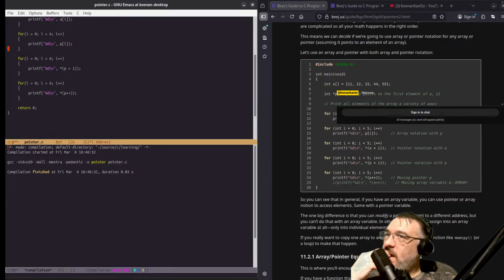Pointer notation with the A. Pointer notation with the P. Move pointer P. Pointer notation with A. Let's look at that one.